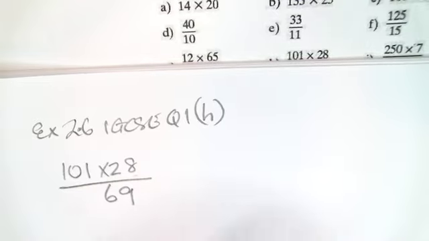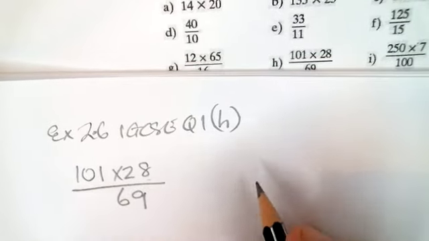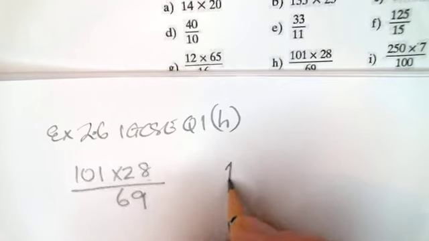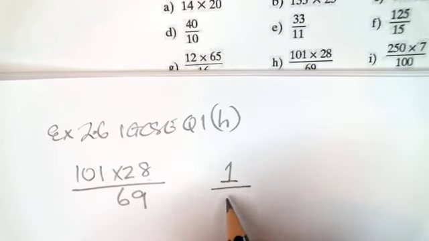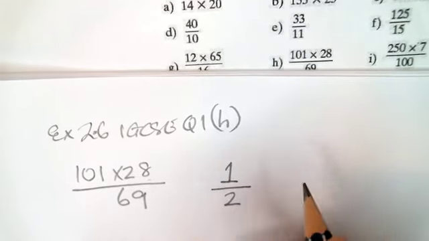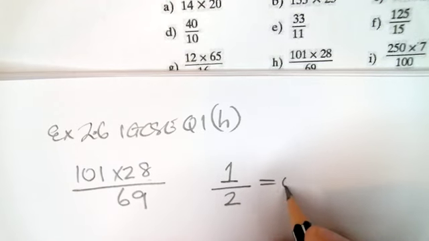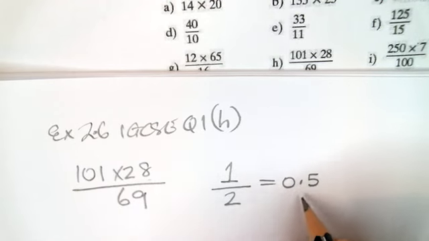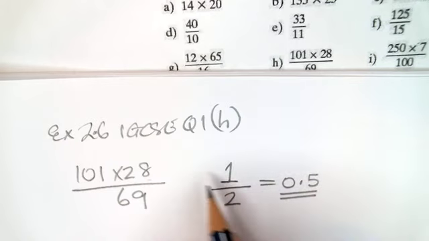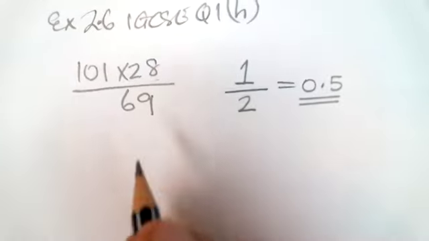All right, so the first thing we're going to do is say, well, this is to the nearest unit, or nearest whole number. The nearest whole number, of course, is a 1. So we're going to take the 1 and divide it by 2, so it's going to the nearest half. That's going to equal 0.5. So I'm going to take each of these numbers, add 0.5, and subtract 0.5. That's where we end up.